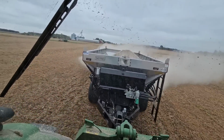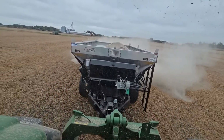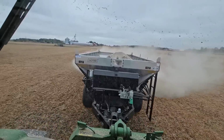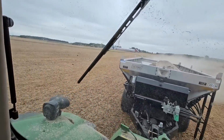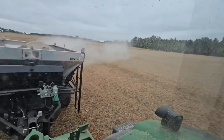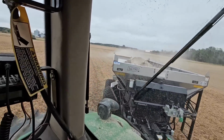Our pattern is decent. I'm not too upset about that. I'm not upset about that at all. Actually, I think that our pattern is really good. It's just making sure we're getting the right rate. But you can see the lime where we've spread it. We're definitely putting on a bunch, so I don't think we're too far off.